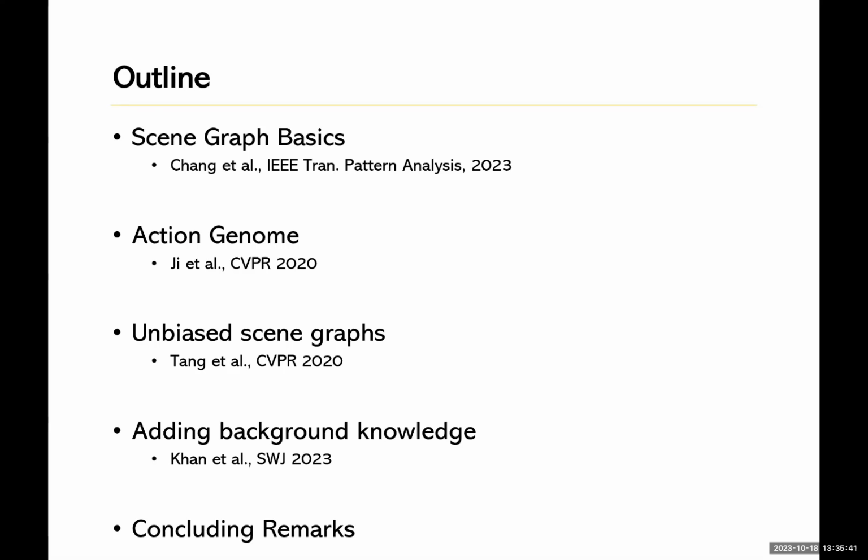So posted online are a few associated papers. So we'll talk about some basics. There's a somewhat recent survey paper on this topic that's pretty decent. We'll talk about Action Genome, one of the big data sets used in this. And then we'll go into some work on, actually we're going to talk about using transformers and then adding background knowledge. So a slight typo, I changed the second last.